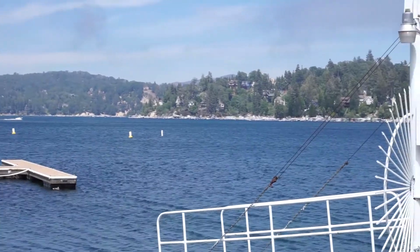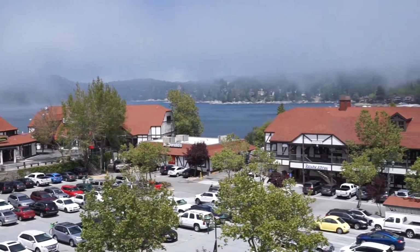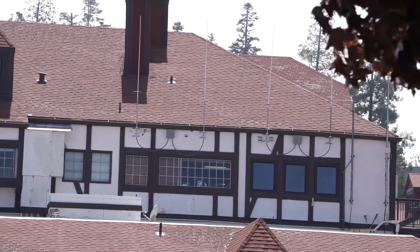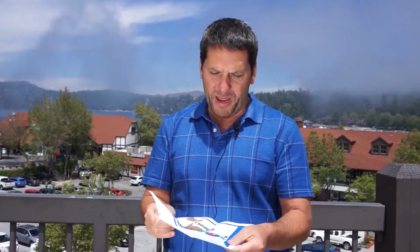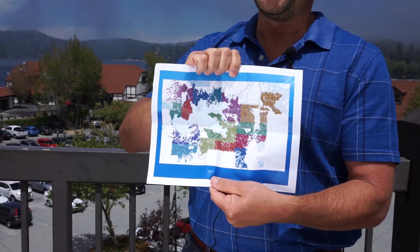The biggest challenges up here, and one of the reasons why I picked this spot to talk, as you can see here, are a lot of trees and a lot of buildings. One of the biggest challenges we had in the beginning was that a lot of the radios on the meters were trying to talk to one data collector, and that was really a big issue. It was loading down that data collector. We were fortunate Zenner was able to help us with Axiometrics to write a program where the collectors had GPS coordinates, and so did the radios on the meters, and basically they controlled them to stay in one area. I actually have a map here that shows that, where you can see all the color coordination, where we're keeping everything where it belongs, and that also helped with the speed of the data coming in.